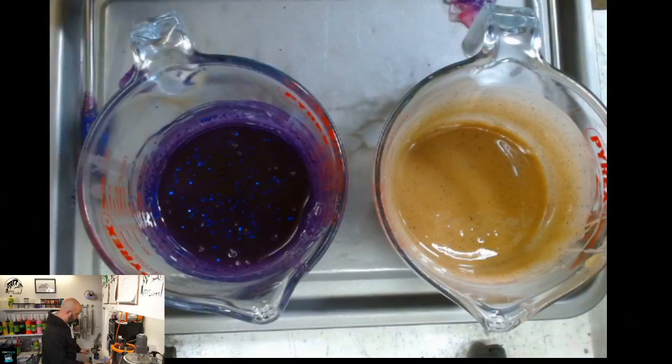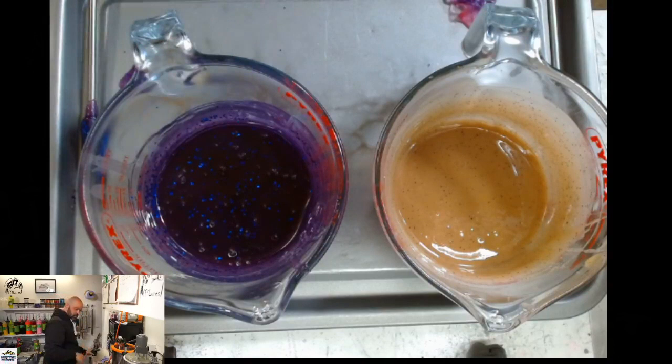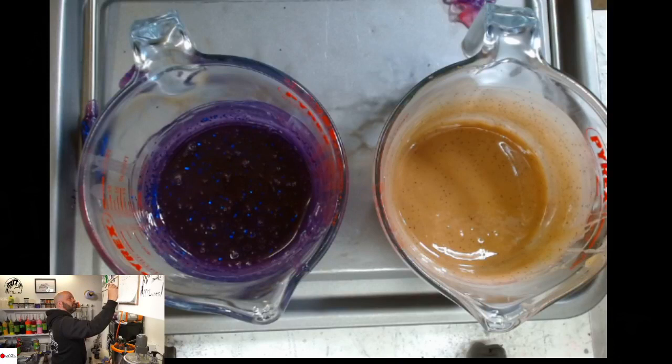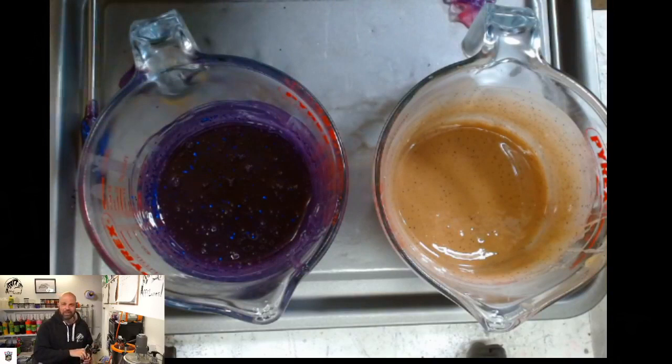There you go, and I am gonna add. So, and then that's going to have 1/8 blue, and I think I'm going to do 1/8 of black. Yeah, we're doing it. Let's do it.